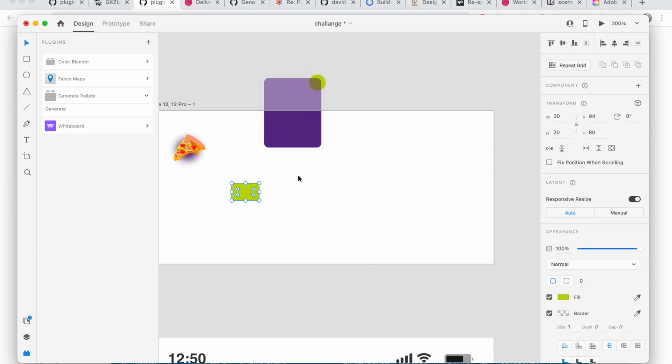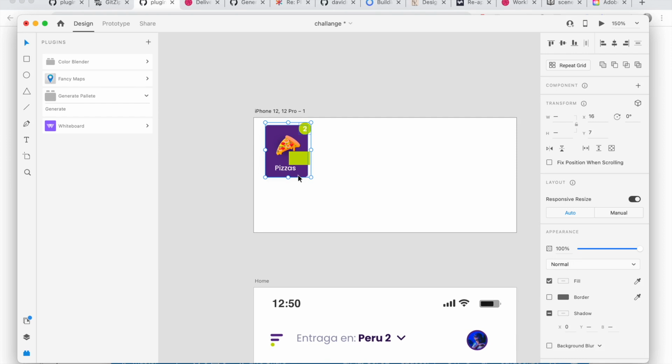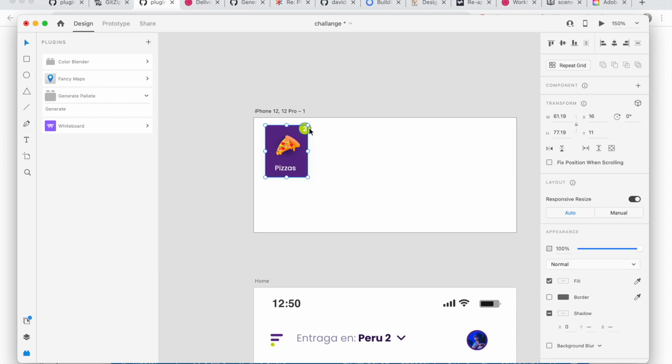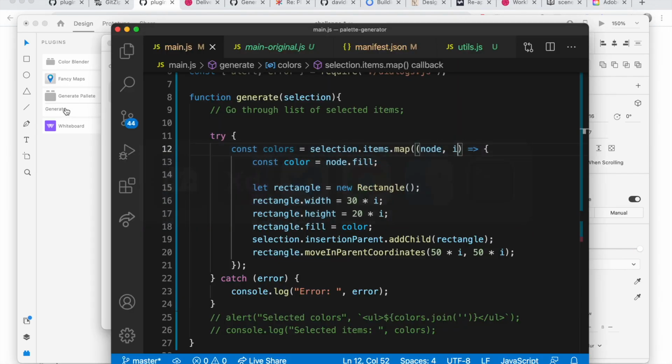Where is my other rectangle, guys? Seriously, strange. I don't see the other rectangle. How come? Let's make sure we're actually loading two rectangles.